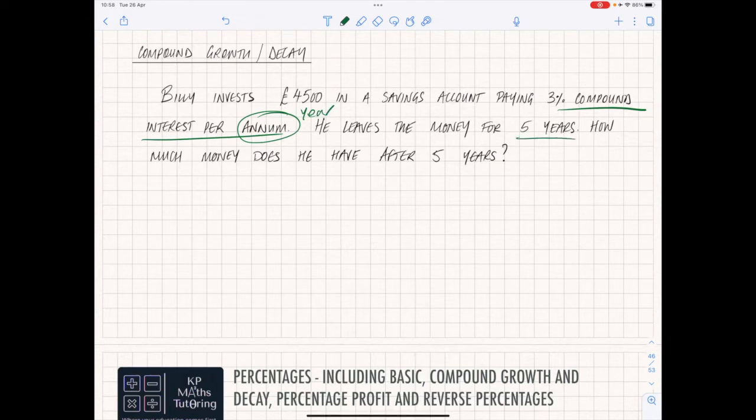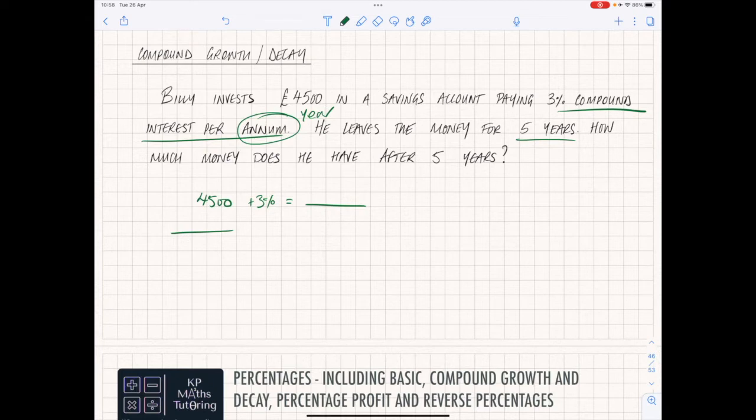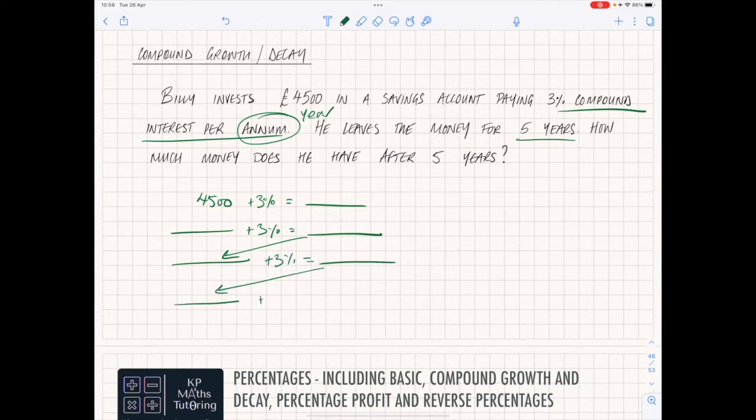So basically what we're saying is, I have this £4,500, and in the first year, it increases by 3%, and I get this amount. This new amount is what I'm starting the second year on, and then that increases by 3%. And then in the third year, I get this new amount here, and in the fourth year, so plus 3%, gives me this new amount. That new amount starts the next year, plus 3%, and it will give me the next value. And then at the last one, it will be that, and then you're adding your 3% to that.